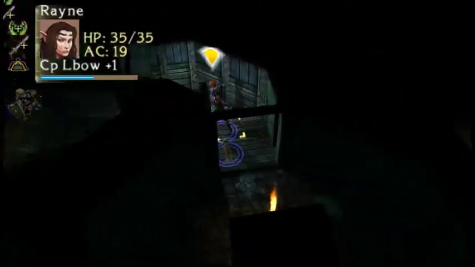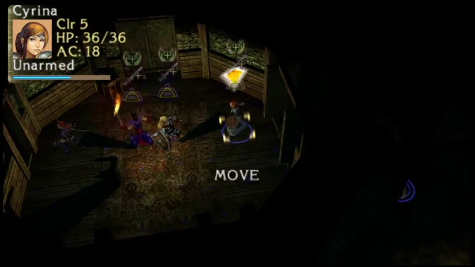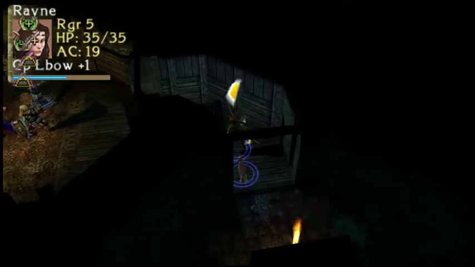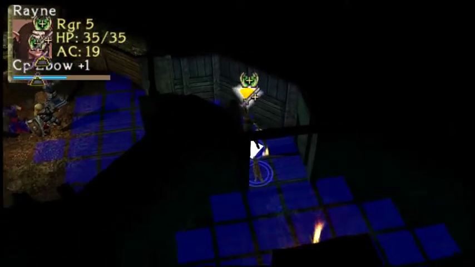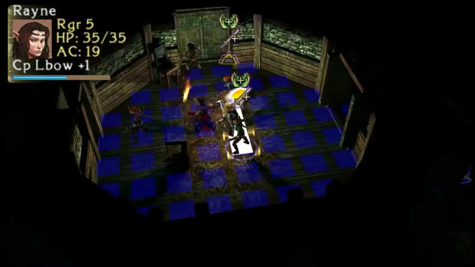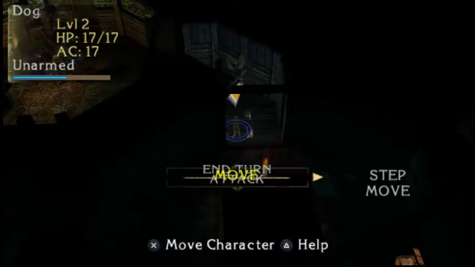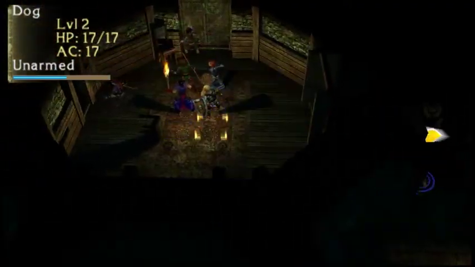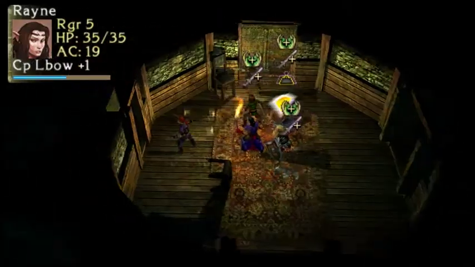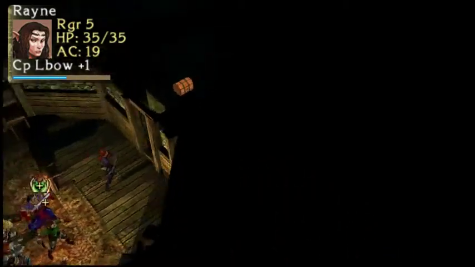You got Faltori up there. Serena. Here you go. And Rain in the middle where she can shed some arrows. That's how that sound goes, right? Okay. Dog, in you go. Alright. Can I see you beyond this door? Yeah, ooh, hey, there's a chest over there.